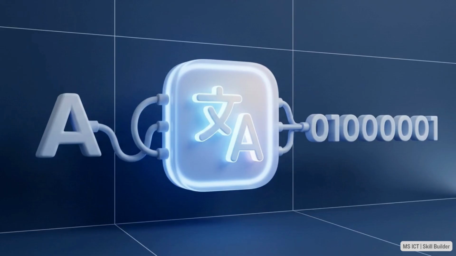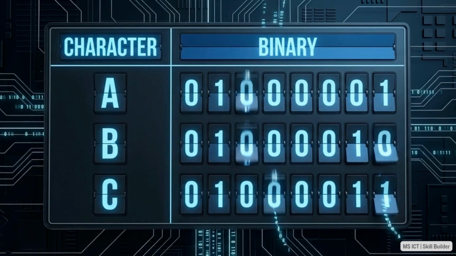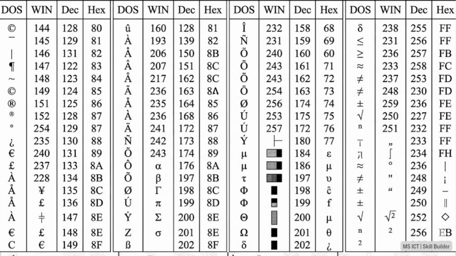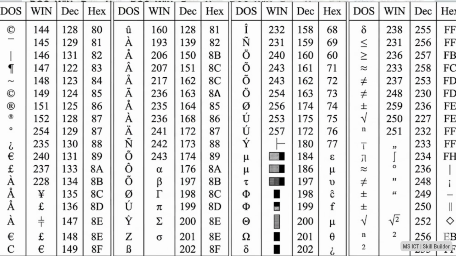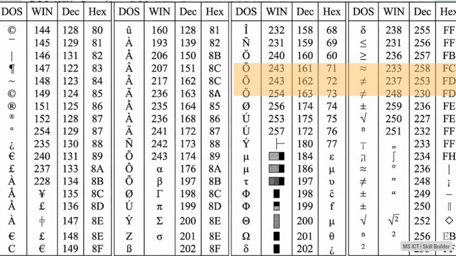That blueprint is called a character set. It acts as a strict lookup table, assigning a specific binary sequence to every individual letter, number, and symbol we want to display on screen. This table is part of the standard ASCII code, the original character set developed for early computers. Relying on an 8-bit system, it is limited to 256 characters. This covers standard English keyboards, mapping letters and basic punctuation to numeric values.